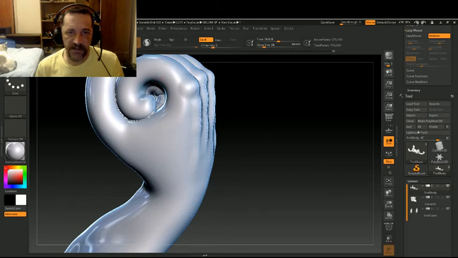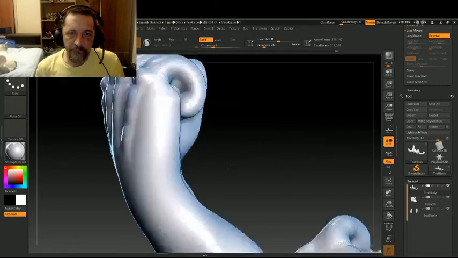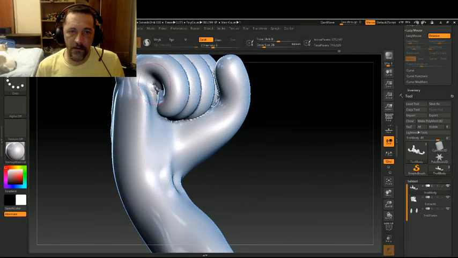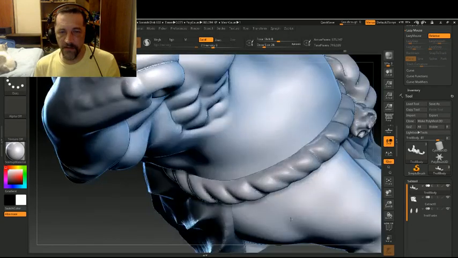So we close off the ends of the hand. Okay, now let's shrink that back down to size.